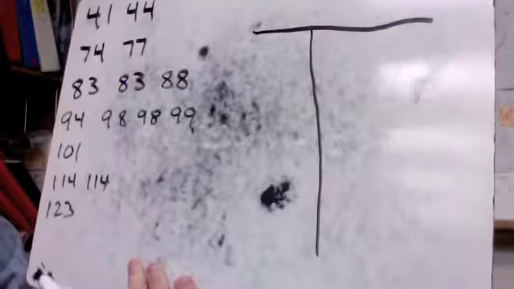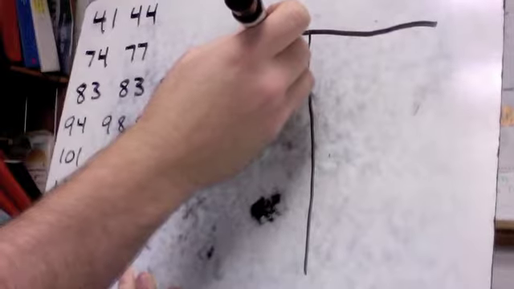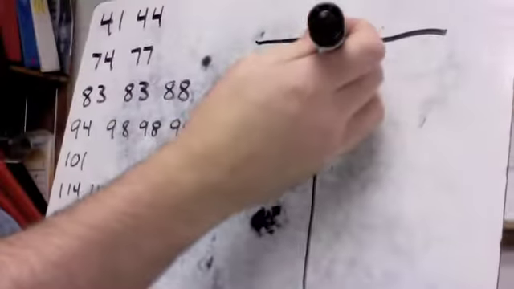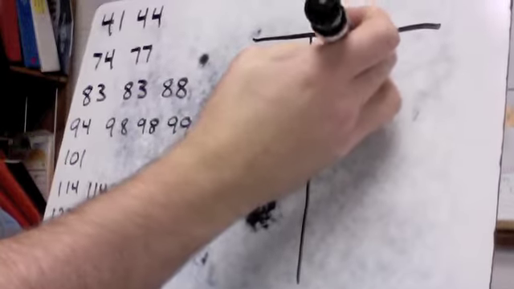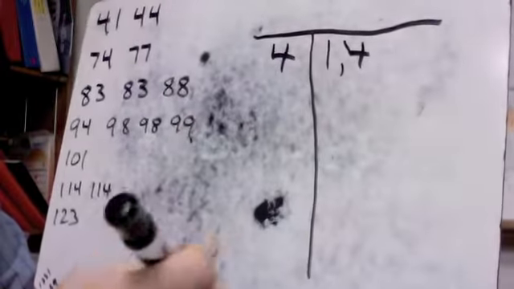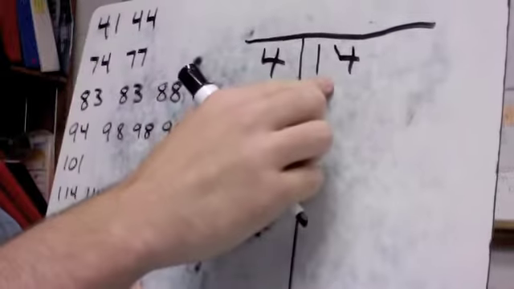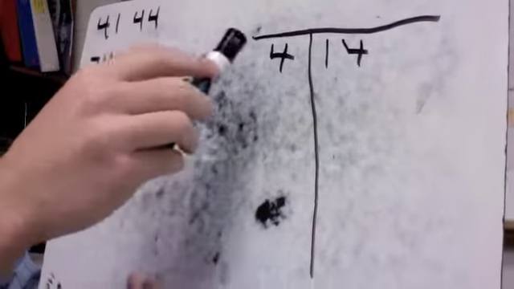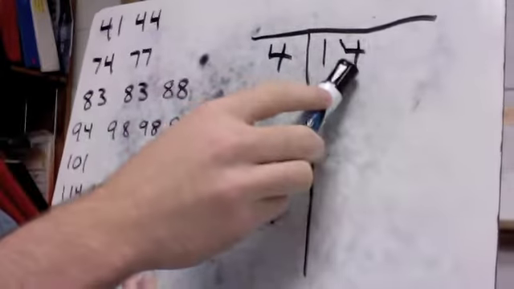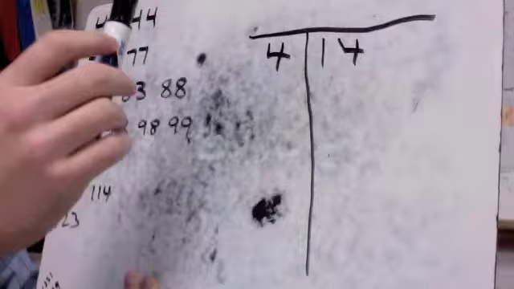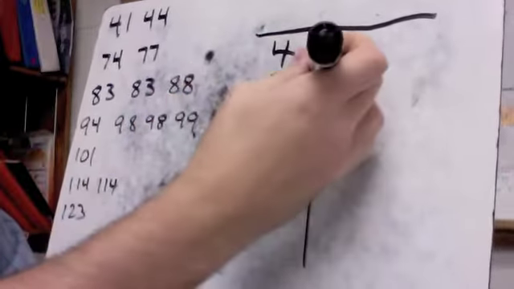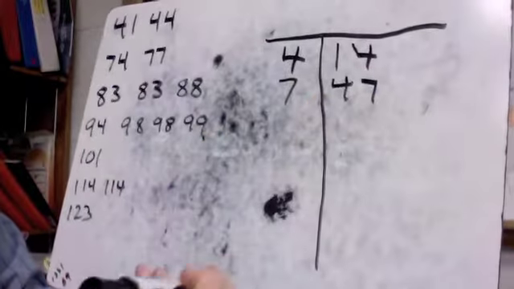I can start with the first one that I need, and the first one I need is in the 40s. So I will have my stem be 4, which signifies 40. He had one season of 41 and one season of 44. I don't even think you need a comma in there because each number is going to represent a different set in the data here. This 1 represents the 41, this 4 represents the 44. We can skip the 50s, skip the 60s, and go to the 70s. We had, looks like, 74 and 77.